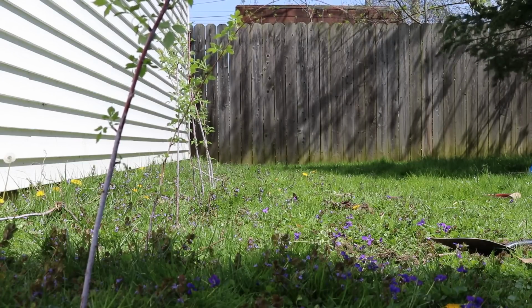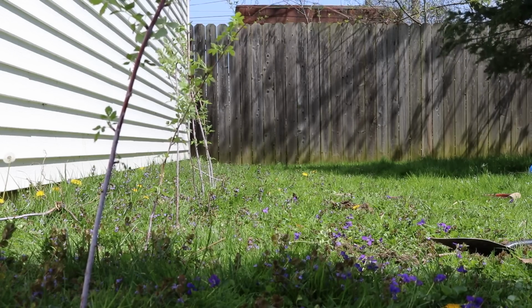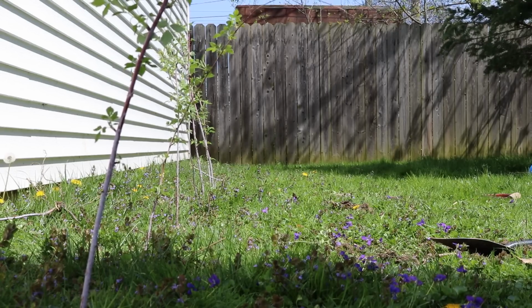So hopefully by the end of spring here, we haven't lost all of them. I'm sure we'll lose maybe one or two of them. But I think for the most part, they're going to be just fine right here. It's great fertile soil back here. They're going to grow.